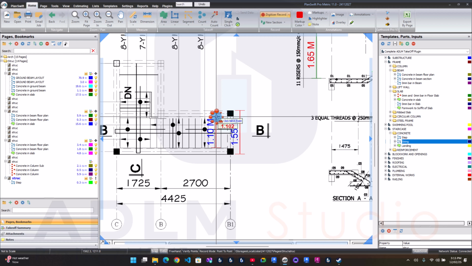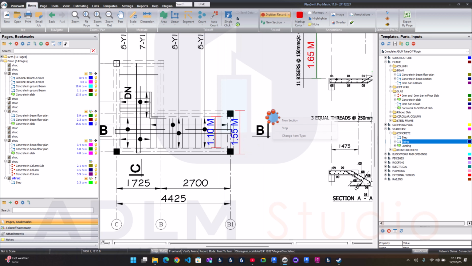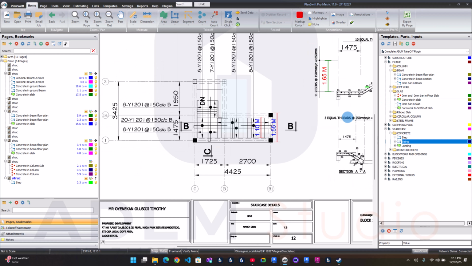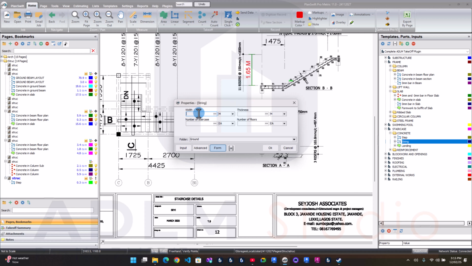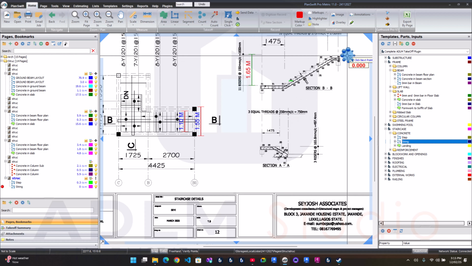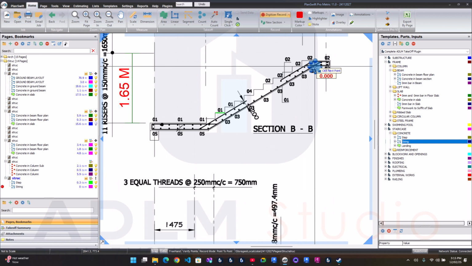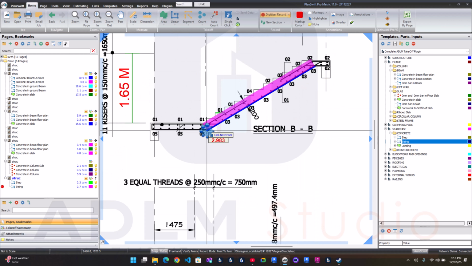Okay, 1.1 is the actual width of the staircase. So I'll come to string here. This width here will be 0.2. Thickness is 1.1. Number of staircases is 1. Number of floors is 1. Just going 1 floor. So I'll pick from this point down to this point.